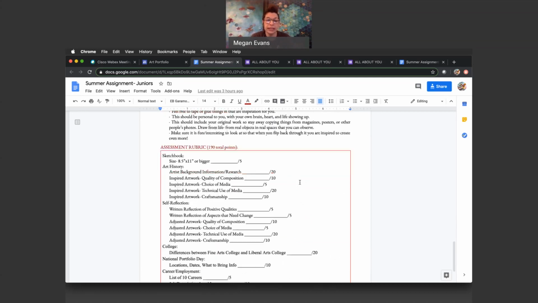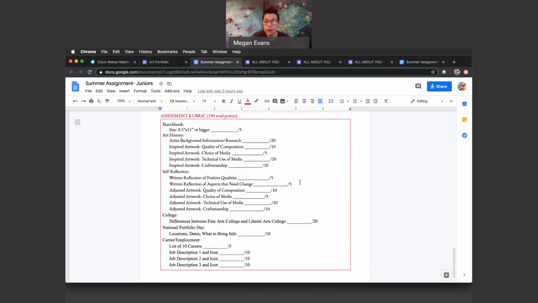And then finally, here is the assessment. You can always use the assessment as a guide to the things that need to be included, and you can see what's going to be assessed. This looks pretty typical of my rubrics. I'm pretty specific about each of the elements I've asked you to include, and the reason is I feel like it gives you better feedback. All of our rubrics that we use in class will look similar to this. All right, so let's head back to our website.